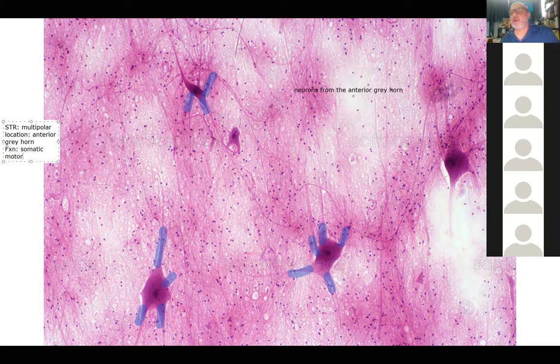Now, I do want to point a couple other things out to you on this slide. I'm just going to go ahead and erase all of this. Let's draw it. One of the interesting things about these cells as you look at them is normally when we look at a cell, the darkest thing is the nucleus. But notice on these cells, the darkest thing isn't the nucleus. There are definitely some dark spots in the nucleus. And what are those dark spots inside the nucleus?